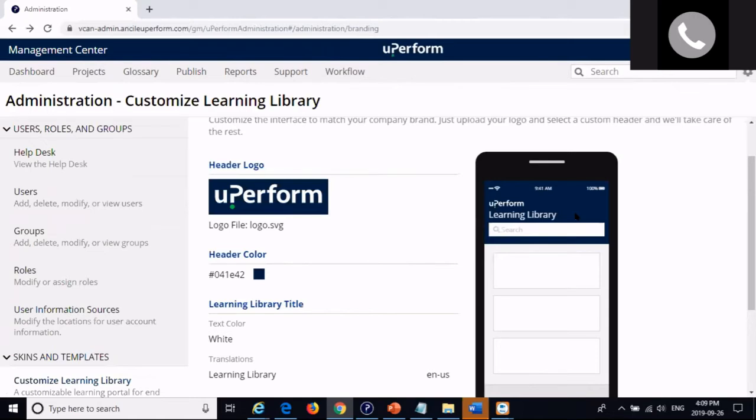Go ahead, Carlton. I've got a quick question. Sorry, go ahead, please, Ken. It depends on how your IT has set up the phone. So a lot of the time, the welcome message has nothing to do with email. As soon as the person logs into the phone the first time, they get that welcome message that automatically pops up. No email necessary, and there's a button on it that says take training. Okay, got it. Okay, thank you.